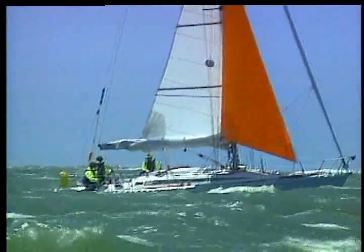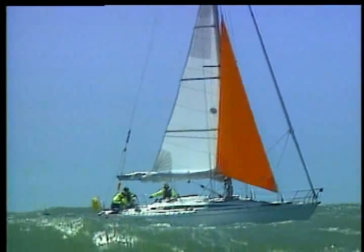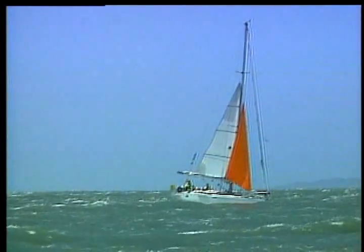So far, we've been talking about sailing in heavy weather, but there may be times when you'll have to use storm tactics. Understanding your options is the first step in handling any storm. In some storms, the wind and the seas build to a point where you can't just keep sailing in the direction you want to go. You have to take extraordinary measures to preserve the yacht and the crew.